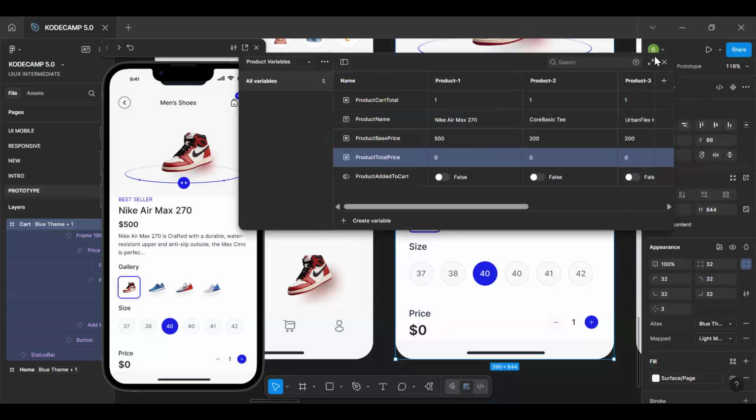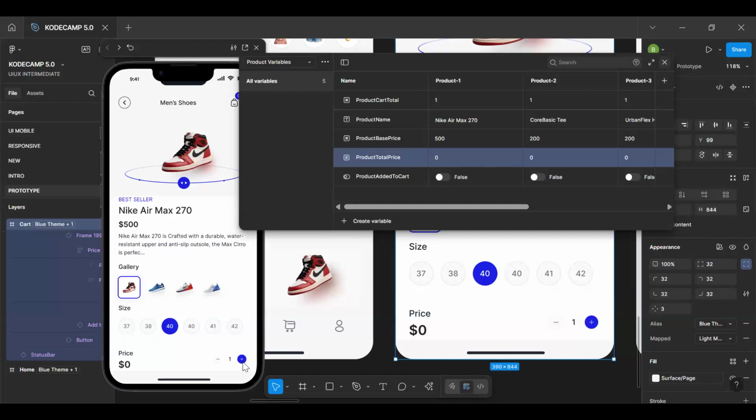And to calculate this, we also have product add to cart, which is a Boolean variable. So we're saying to calculate this, it is going to be 500, the best price, multiplied by the cart total, the product cart total.